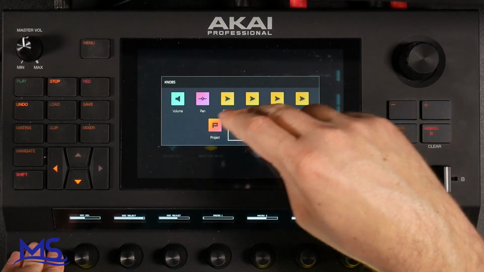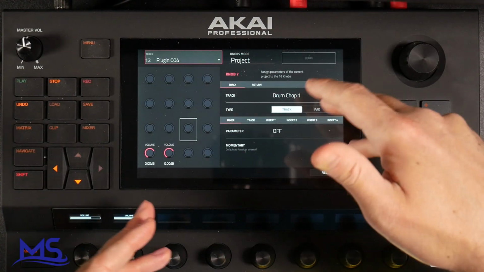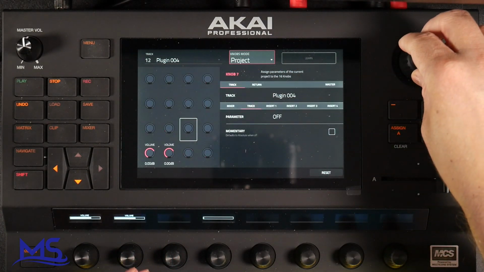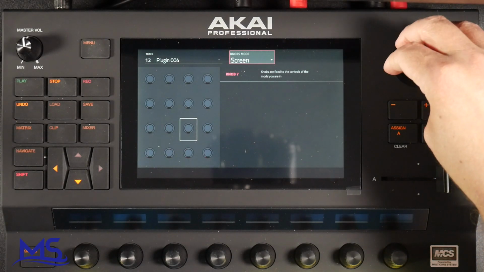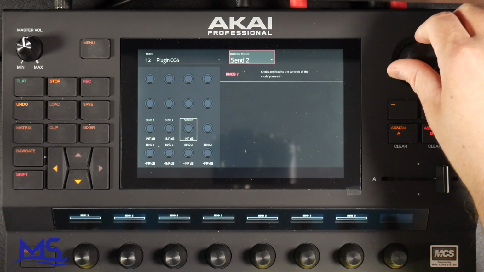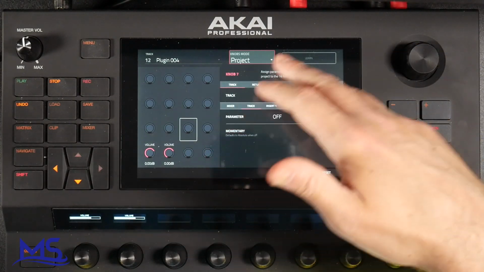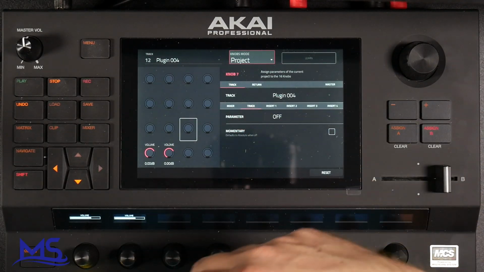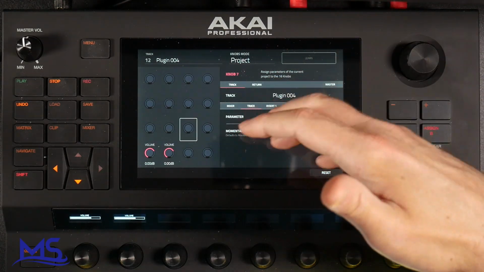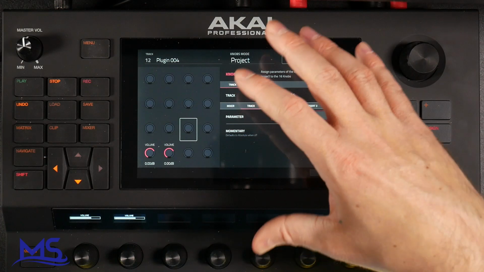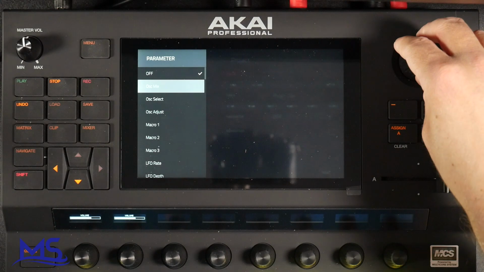And another point about the knobs, which is good, you can assign knobs like I was showing you earlier. So if you push shift and knobs, you can go ahead and assign them. All right, you could pick the different modes up here and see what everything's assigned to. So if you wanted quick access to certain things in project mode, you could put it in project mode and assign certain things. Like if you wanted a cutoff filter to a certain synth, you should be able to assign it there. I'm assuming if this is the same as the MPC one, you should be able to assign whatever you want inside of here. All right, you see parameter, oscillator mix, oscillator select.